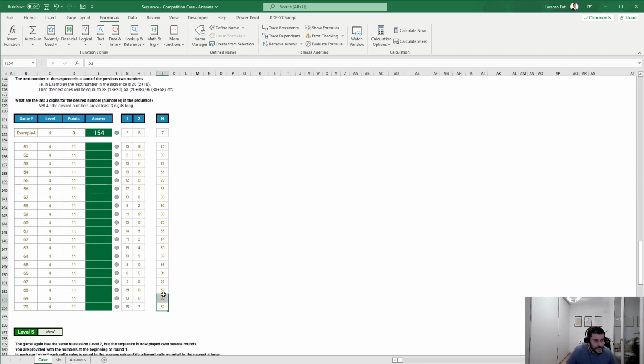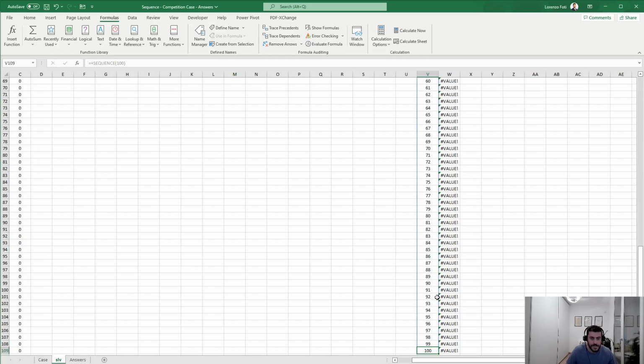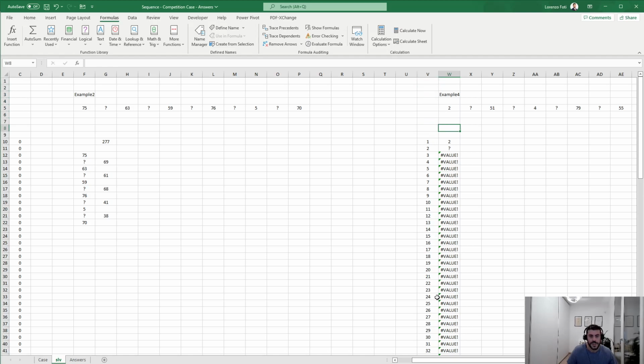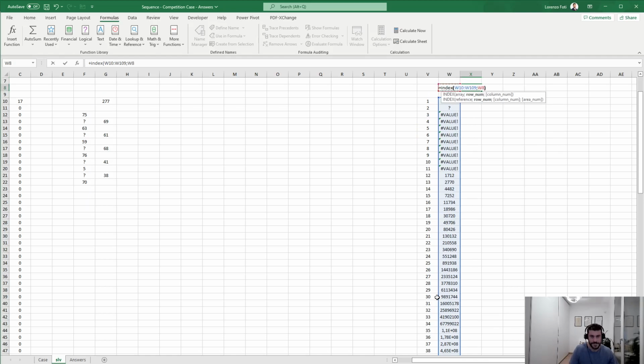Let's say we have nothing above 100, so we should be fine with 100 possible values. And then I will basically need to index this in this position.